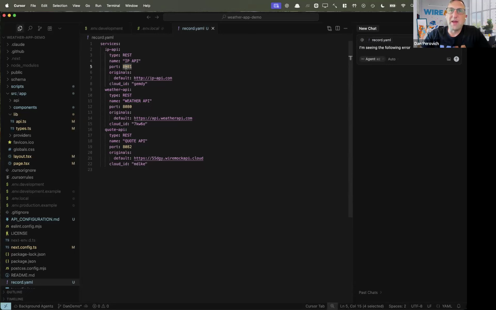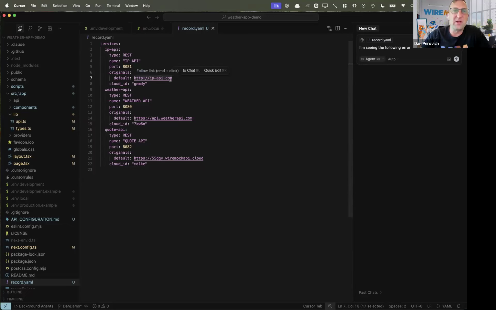What's the local port that the WireMock CLI will open up to actually do the recording on? And then where are we going to send that real traffic to? What's the live server?